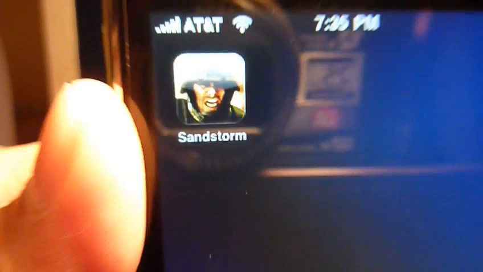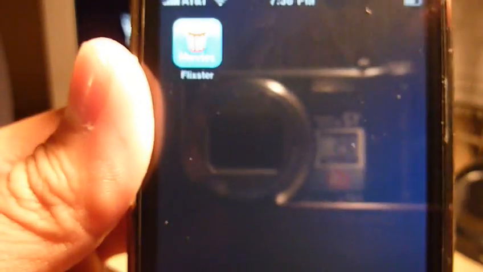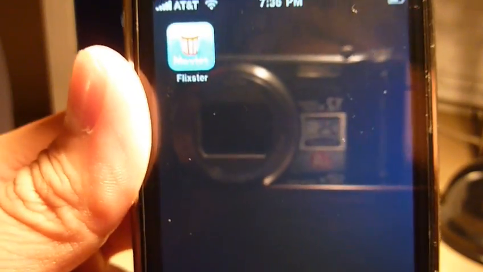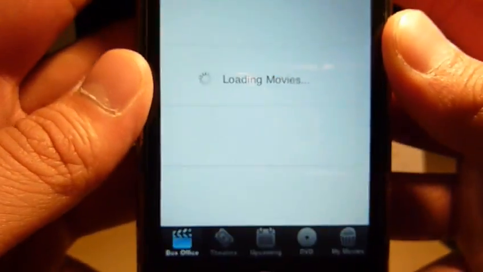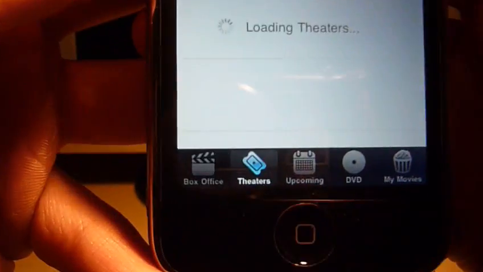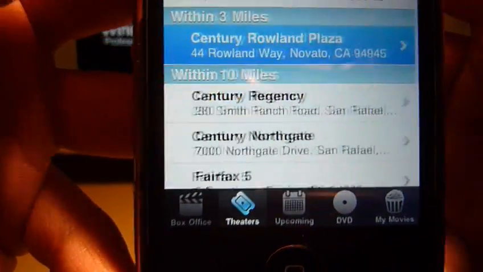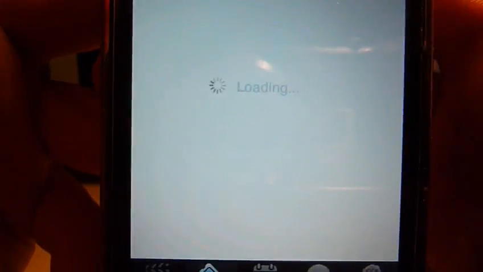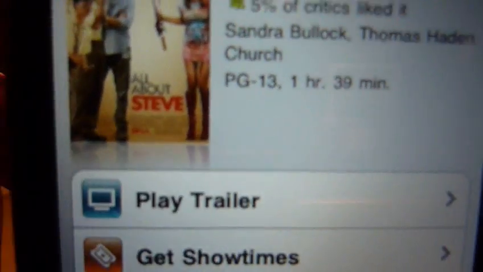Number 6 favorite app is Flixster. See movies. I like to see what movies are out. I like to see the new releases on DVDs, and this is what I go to for that. Where I live in the Bay Area, the North Bay Area, in Novato to be exact, you can check your theaters from a nearby location via GPS. If you click on it, it also gives you a little overview or review of what the movie is about, all the Rotten Tomatoes.